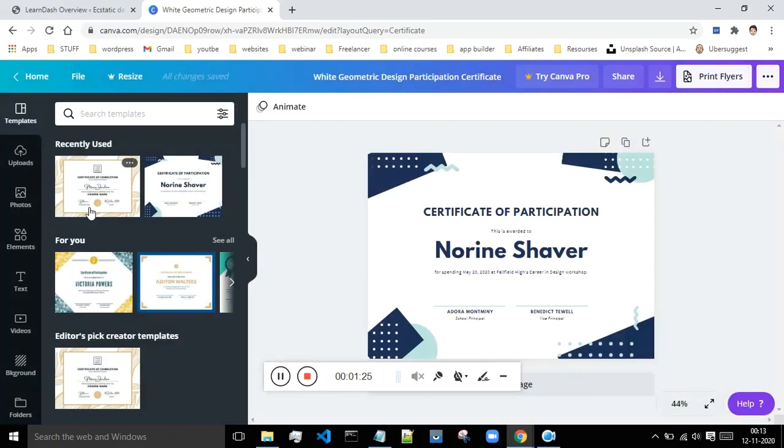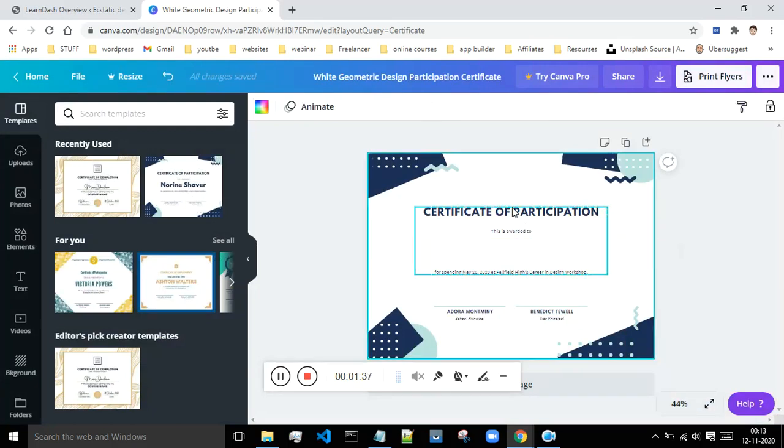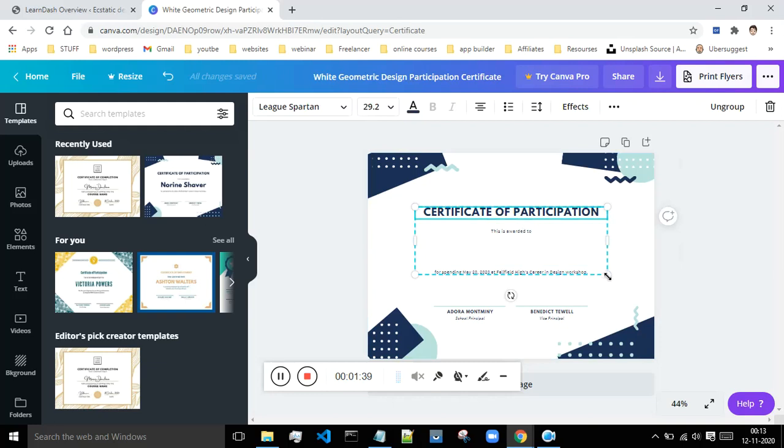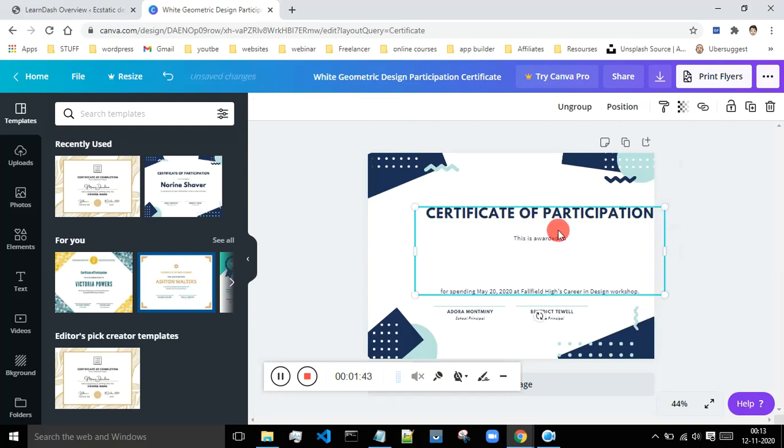Okay, it is not working. I don't know for what reason. Okay, so now what I'll do is over here I want the name of my student or user. So because of which I will remove this particular thing. I will select everything over here and I will just increase its size a little bit.